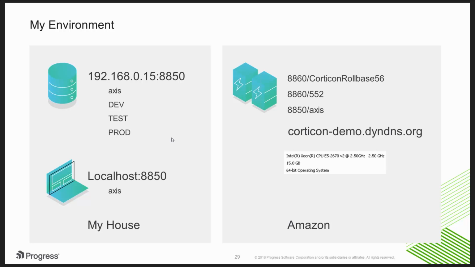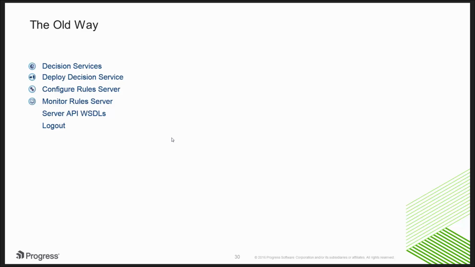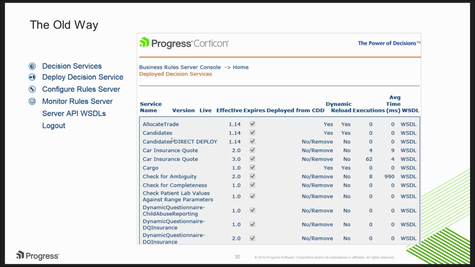So the question then becomes, how do you manage all of this? Well, let's just take a quick review of how it's done prior to 5.6. Prior to 5.6, we would use the old server console, and we could pop up a list of decision services. And this is very effective, but the problem is that this server console is specific to an individual server. So if I've got 8 servers, I need to go and open up 8 browser windows to see my 8 different servers and all the decision services in them. With 5.6, we now are able to consolidate all of that into one single web console that can manage multiple servers in one go. So let me show you that.